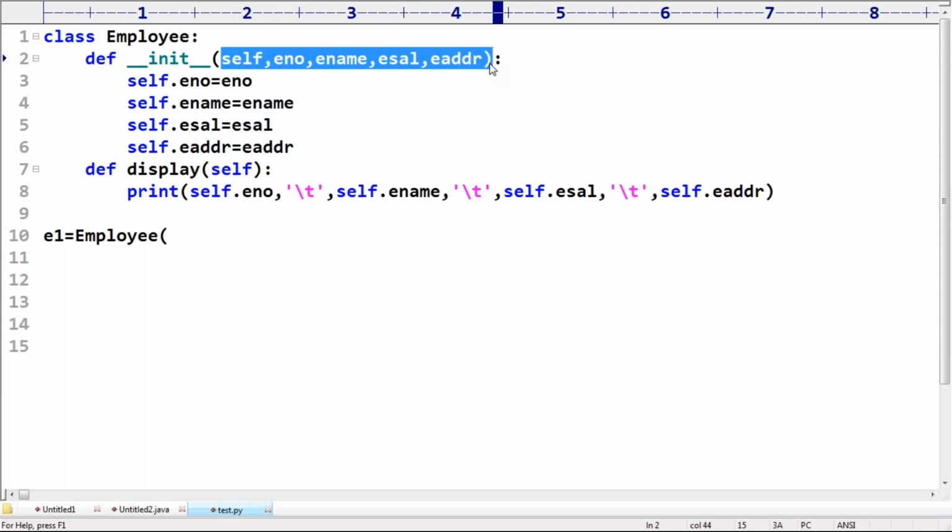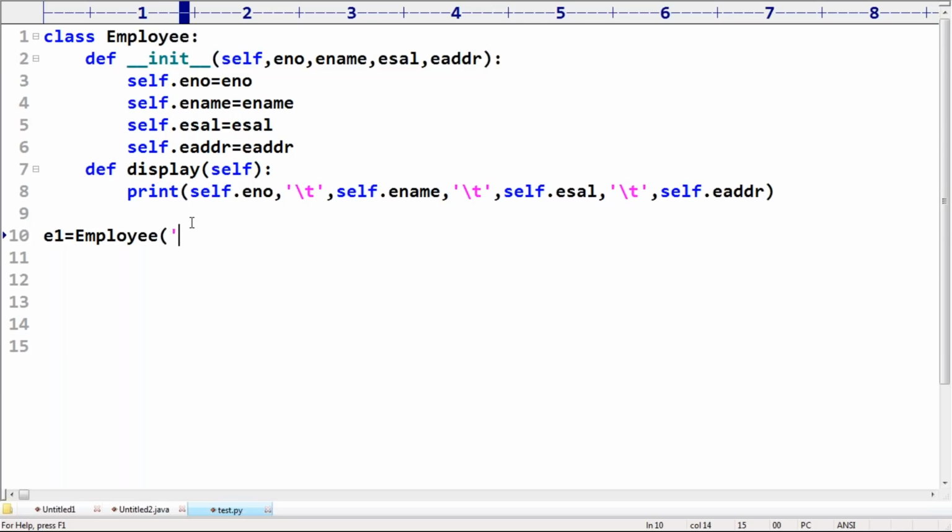Only 4 values. Remember this. First one, employee number 100, then employee name Sunny, employee salary 1000, employee address HYD. So e1 is equal to Employee 100 Sunny, like this.